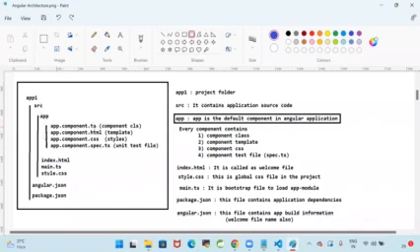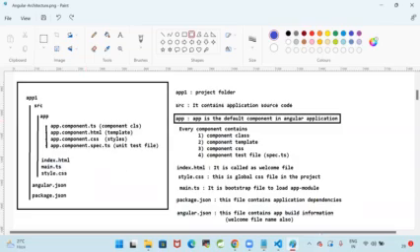Inside the app folder, TS file, HTML file, CSS file, and spec.ts are available. And index.html, main.ts, and style.css are available. The index.html file is called the welcome file in the Angular project. main.ts is the bootstrap file in Angular. style.css is the global style file.